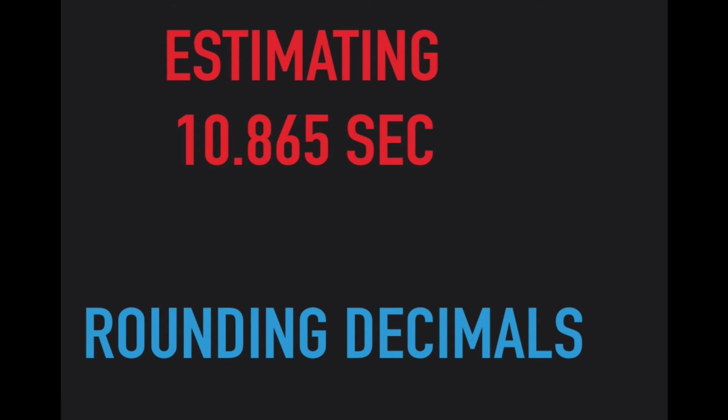Let's say Usain Bolt's having a slow day and he runs 100 meters in 10.865 seconds, and his coach wants to know how he did. Well, maybe the coach doesn't want to know all of the value all the way to the hundredths or the thousandths. Just give it to me to the tenths, so then we can round it so that he ran about 10.9 seconds. And that's the basic idea behind rounding.